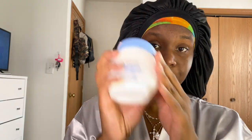I use the smaller one as more of a travel size one, just because I ran out, so I just take some out of here because this does come with a lot. I've had this for like 6 months now, and I got it before the other one ran out, but I didn't expect it to take that long to run out. So it's full, so whenever I go on trips or whatever the case may be, if I run out, I'll fill the smaller one with this, and this is just my bulk version. But when I'm at home, I just use it, whatever.